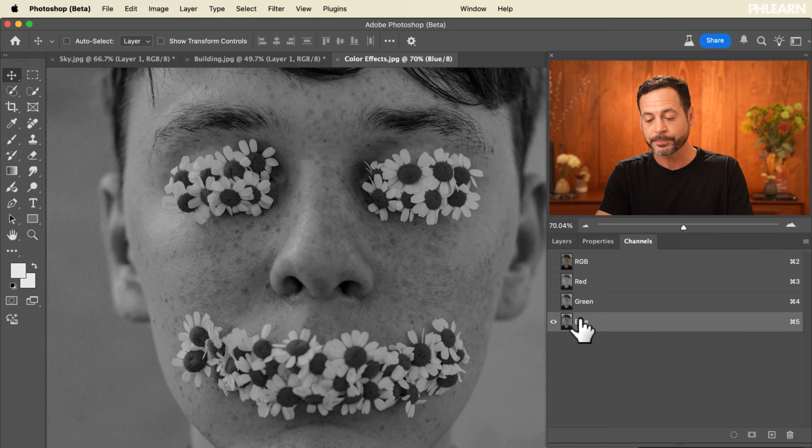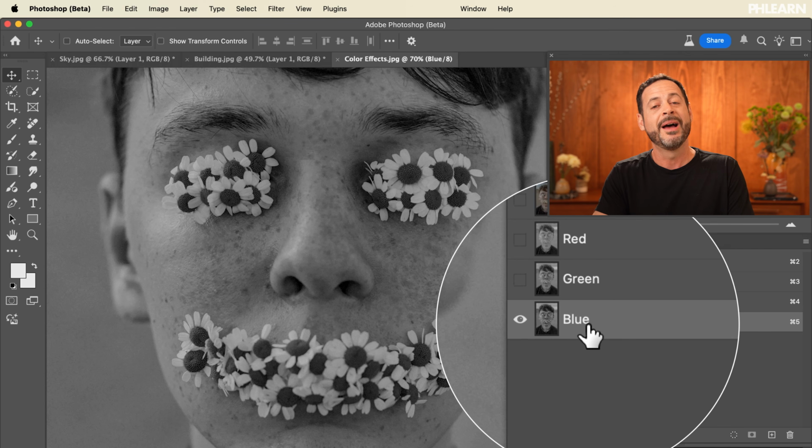Now, let's go ahead and duplicate one of these color channels, and we're gonna use it to create a cool effect. So let's take this blue channel. By the way, little note, you don't really ever wanna work on the color channels that come with your photo. It's always a good idea to duplicate them because it's not going to mess with the original photo. You can turn these off and on at any time.